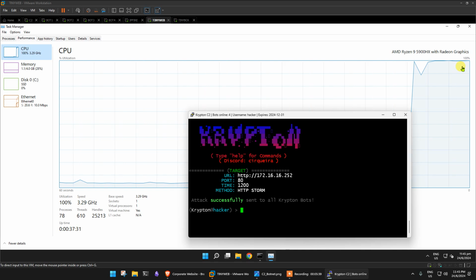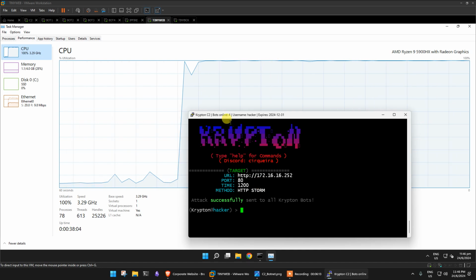If this goes on long enough, and if I have enough bots, let's say right now I only have 4 bots online, right? But in real life, hackers have maybe 400 bots or 4,000 bots. Some hackers are crazy enough to have 40,000 bots. That's terrifying. They can literally take down any kind of web server they want. They can overwhelm and exhaust the web server very, very quickly, especially nowadays with layer 7 attacks.